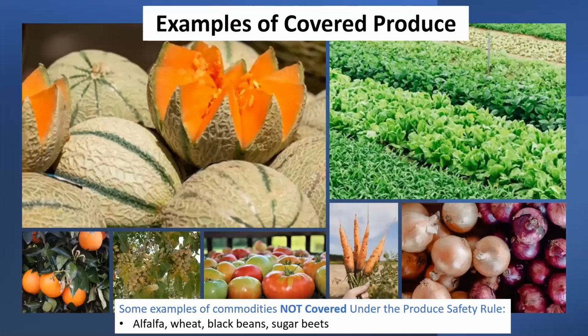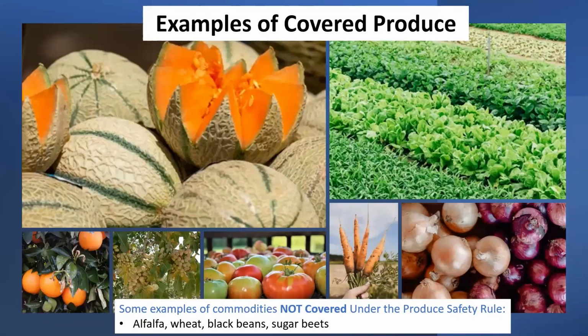And so under this regulation, there's this term called covered produce, as I already said, that's primarily fruits and vegetables. And there's a very small list of different commodities that are exempt from this rule, and FDA has this list published, and any other extension groups from across the country have this list widely available.